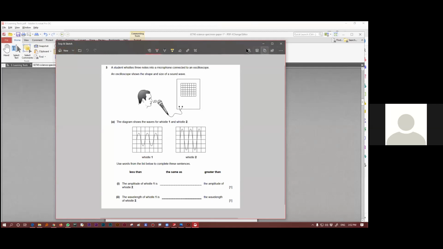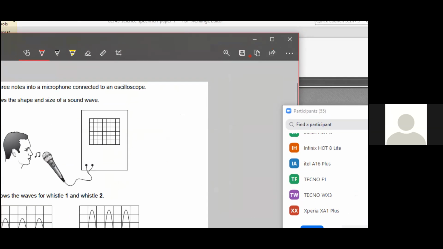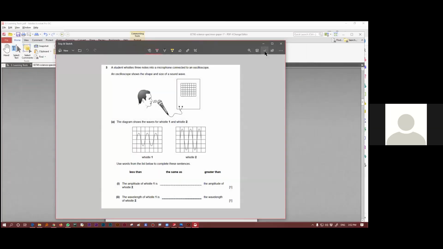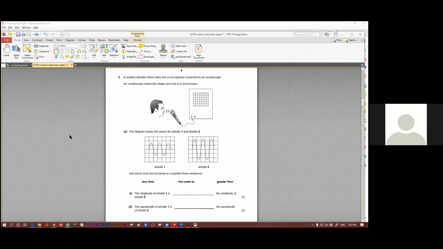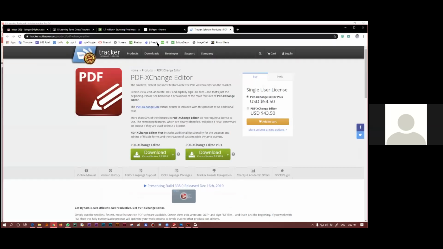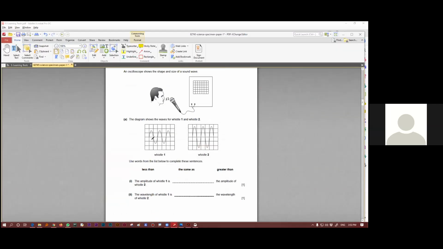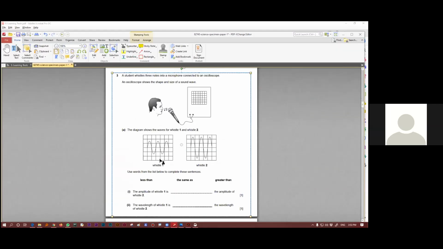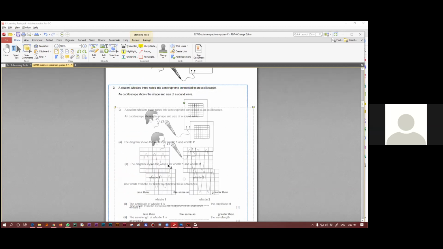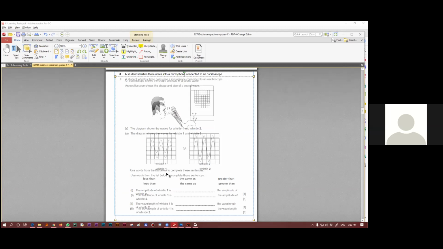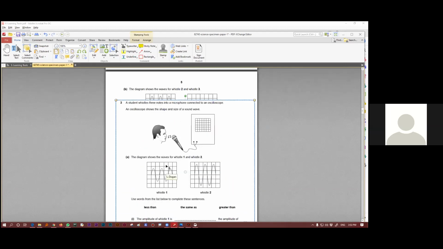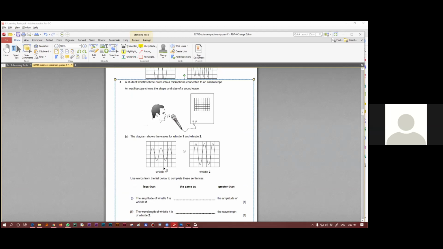From here, you see this one. When I click this one, that means copy. When I copy this, you see, it's copied already. So I can paste it somewhere else, for example, the bit paper, which we're going to show later. Let me try here. You see, I pasted it into my PDF editor. I can work on this, or I can send it directly. I can send it with WhatsApp. I can share it from Google Classroom, wherever I want.